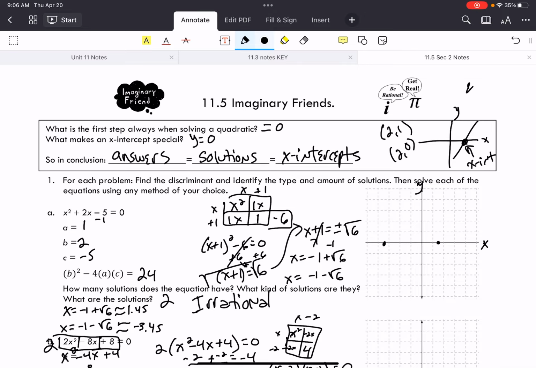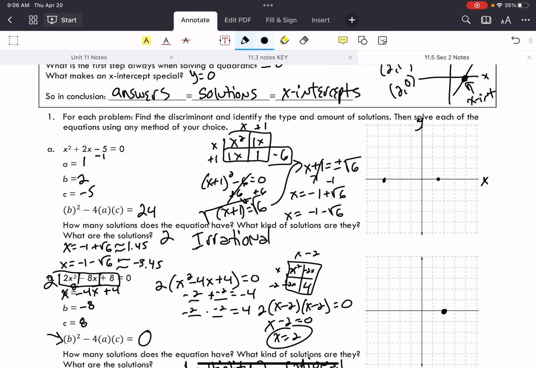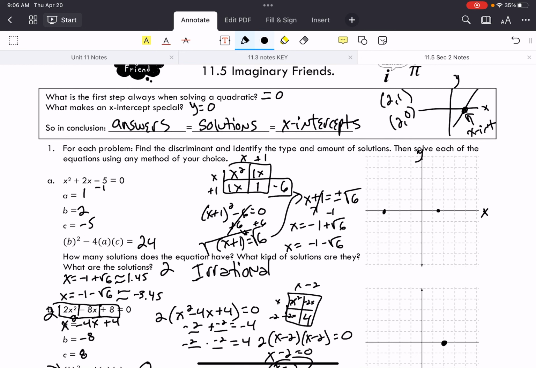So what I want you to do is we're going to go back to number 1. And I want you to go first into your window. So window here. Okay, window. Go ahead and get your calculator out. I want you to make sure your window is our standard window, so it looks like this, -10 to 10. Just type over it if you need to.